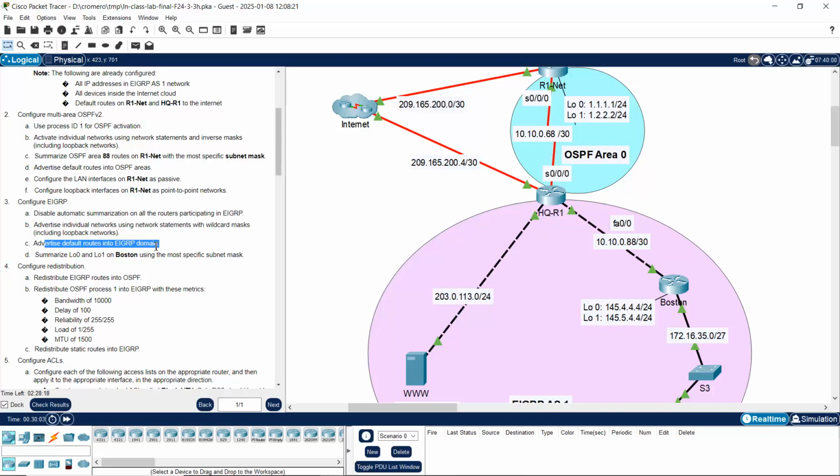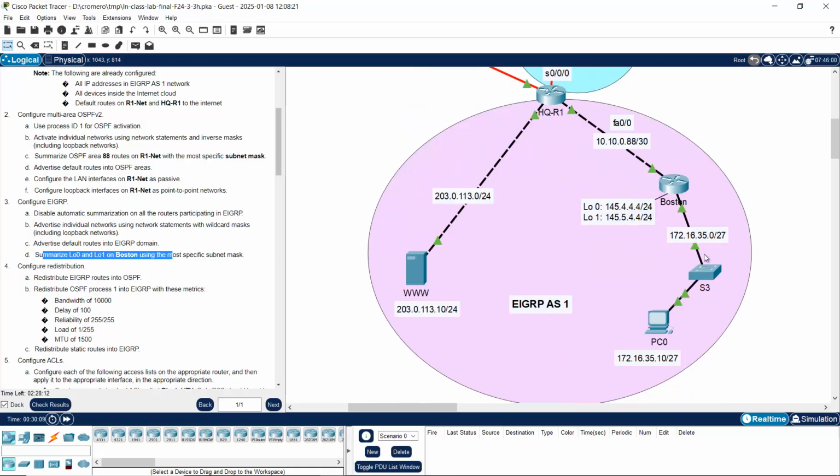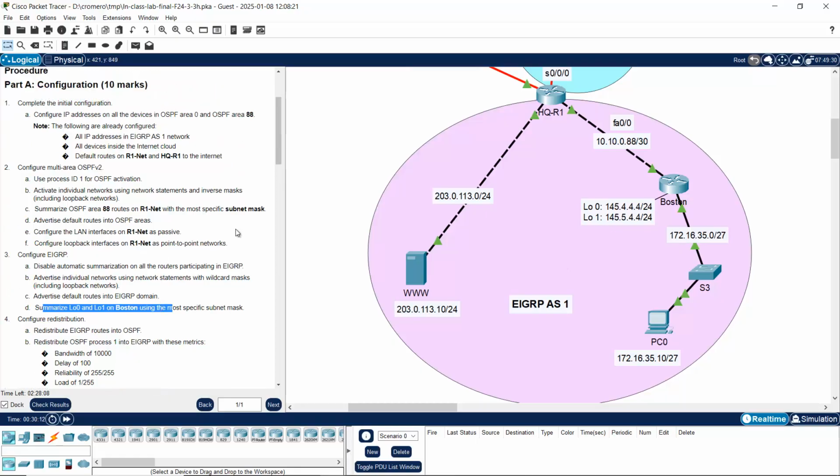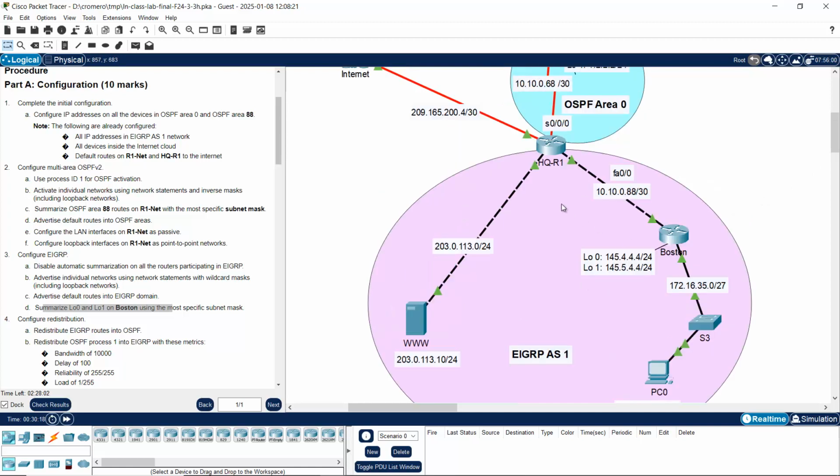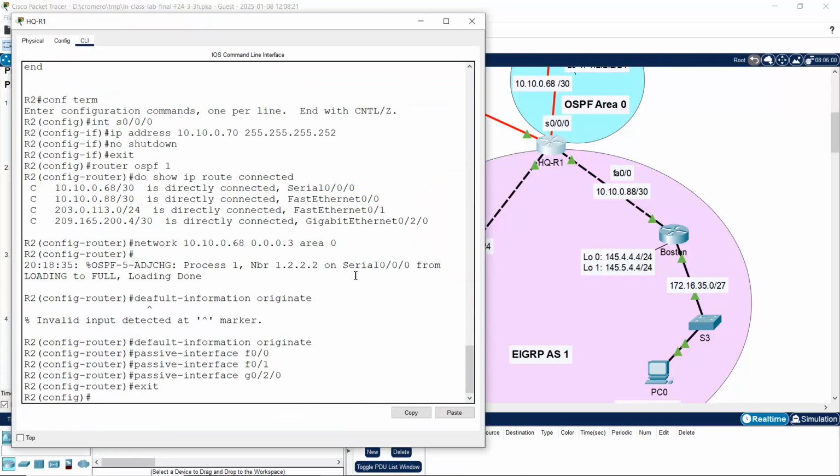Okay, summarize loopback 0 and 1 on Boston. Okay, don't worry. EIGRP autonomous system 1, you need to configure HQR1 and Boston routers. Okay, first go with HQR1.